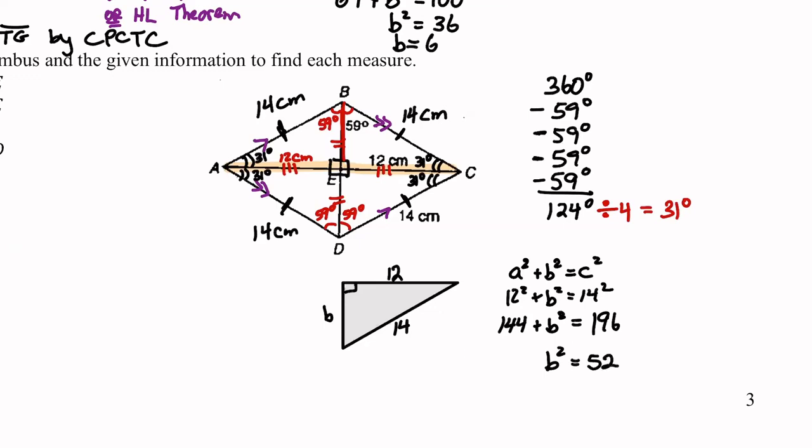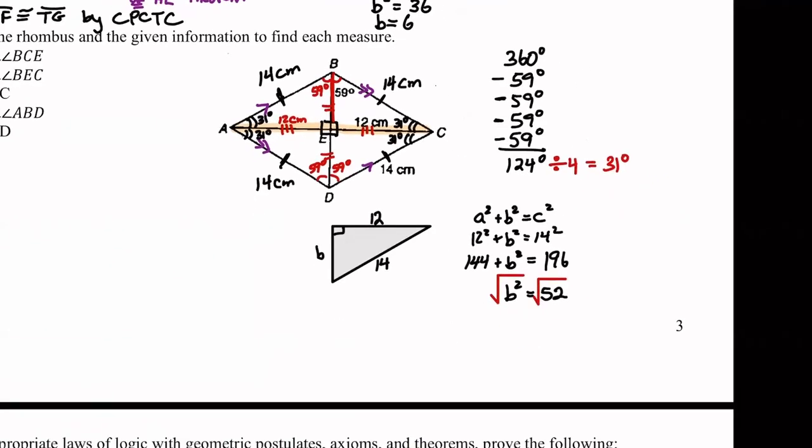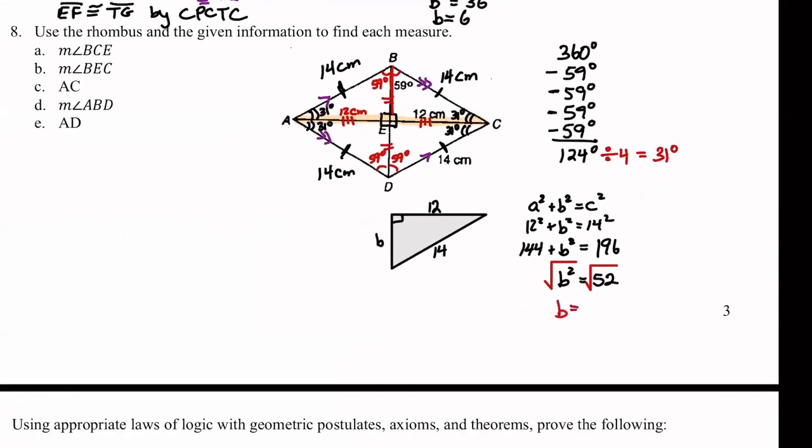Right, now that's not a perfect square. So when I go to take the square root, I need to break that up into factors that are perfect and not perfect. So the square root of B squared is just B, but that radical 52, I have to break that up. All right. So, you know, it might not be the case that you end up with perfect squares. It would be ideal if it were the case, but it's not always the case. Factors of 52, 4 and 13. 4 is perfect. So we're looking at 2 rad 13.